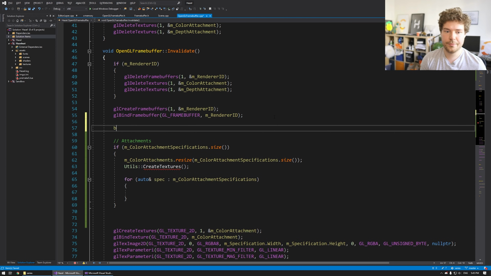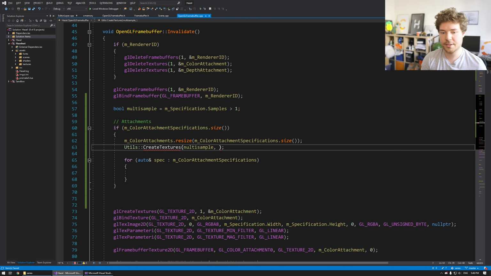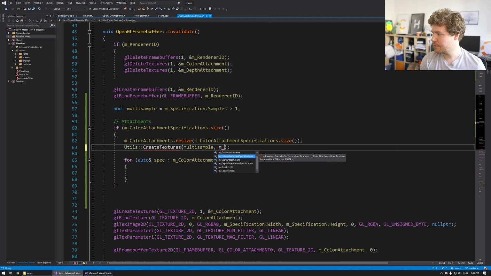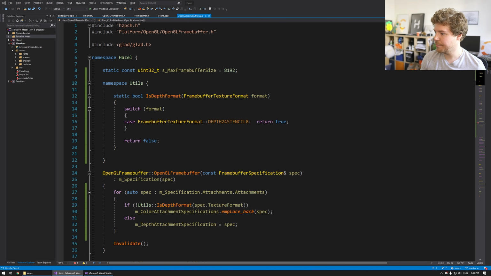So we'll add a little bool multi-sample equals specification dot samples greater than 1, and then we'll have a little boolean for whether or not this is a multi-sample texture. And then we're creating the textures, and I guess we just need the actual data and size because that's what OpenGL wants. So we'll do color attachments dot data. I could have just passed them in, but anyway, color attachments dot size. You'll see what this ends up being in a minute.